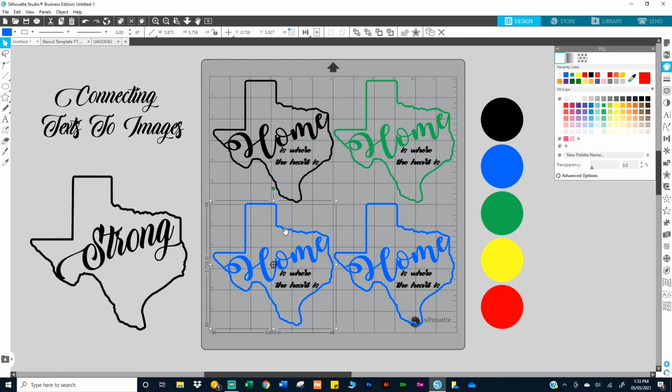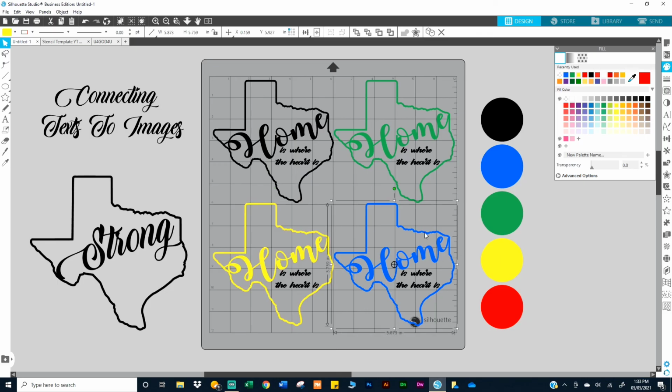All I'm doing is clicking, holding Control down and clicking on the color yellow. Click, Control, click on the red. And there you go. So you know, green's too probably not going to be a good selection. So do that. So that's an idea, or that's how I come up with my text to image decals or heat transfer vinyl or what have you, whatever you want to call it.